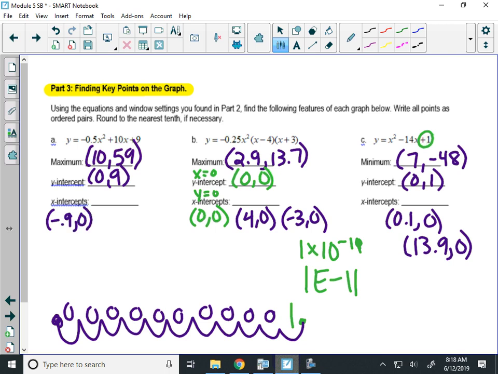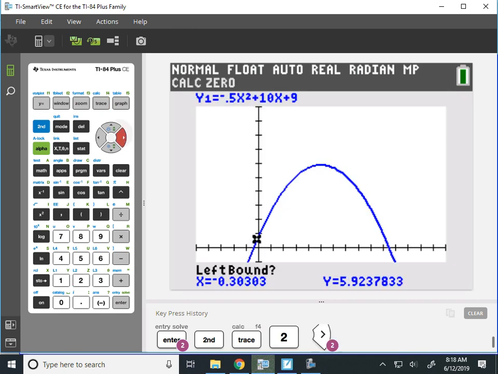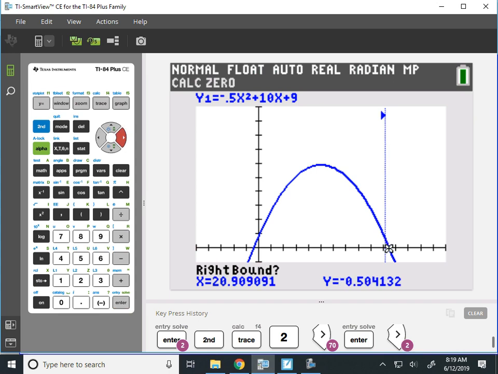All right, and then the last one. Trace the other root. A lot of clicking. At least it's a lot of clicking on the computer calculator. A little bit more. So the left bound this time is a little above the axis. So right here I'm a little above. Hit enter. I'll go out to the other side of the x-axis here. Hit enter again. And guess. So my root is at 2.90.